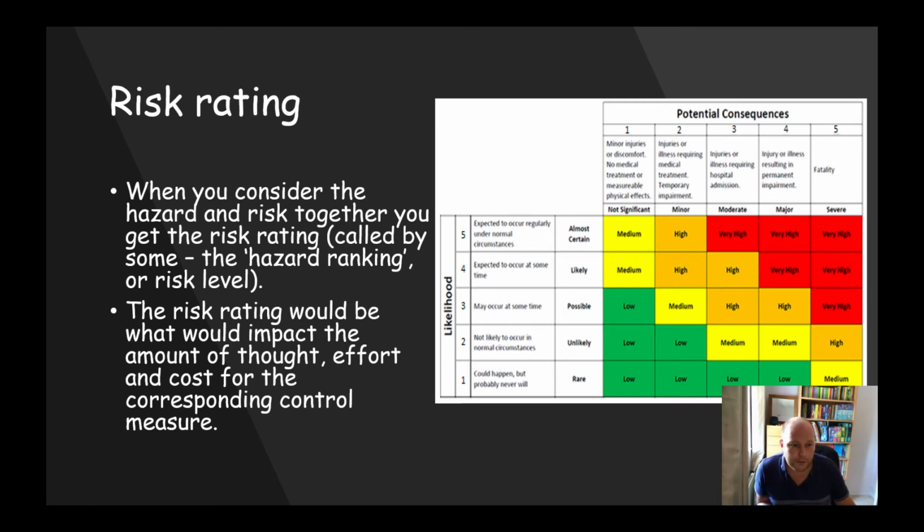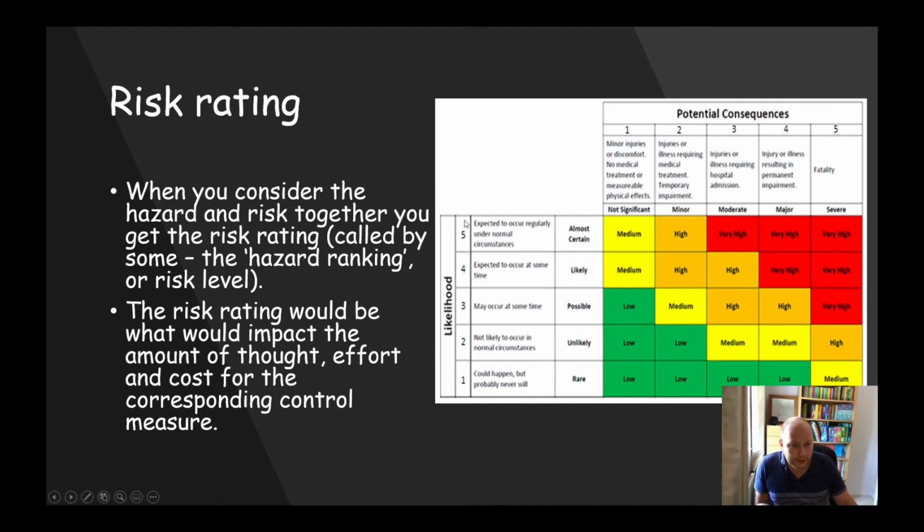So if you've got a situation where the hazard might cause minor injuries, but no medical treatment would be required, it's considered a low risk rating, up to "may happen at some time". It only moves up towards medium, where you have to probably think a little bit more and put some more control measures in place, when it gets to "expected to occur".